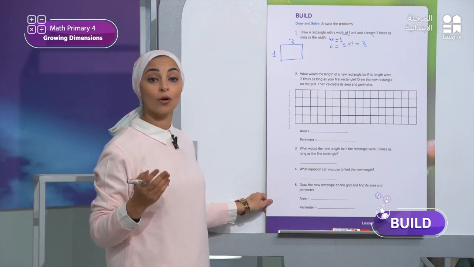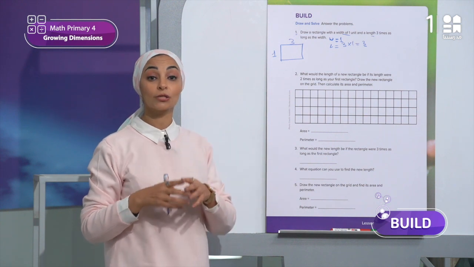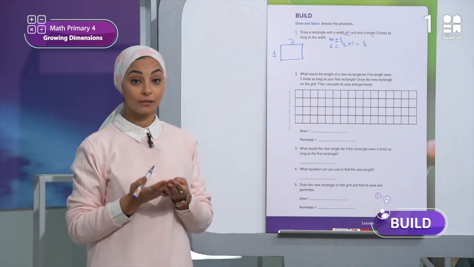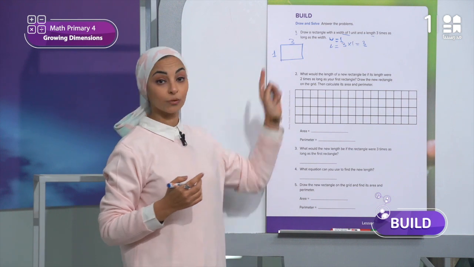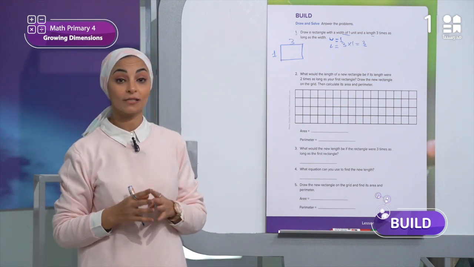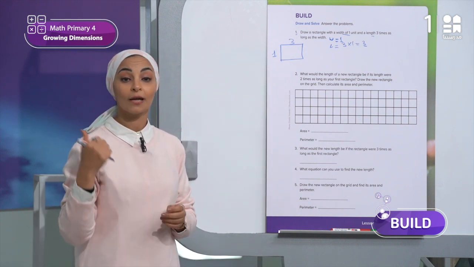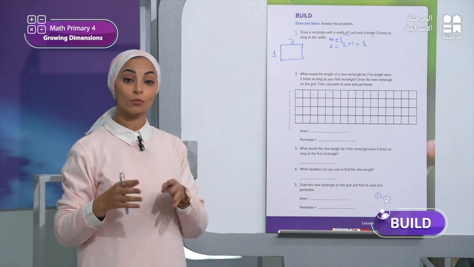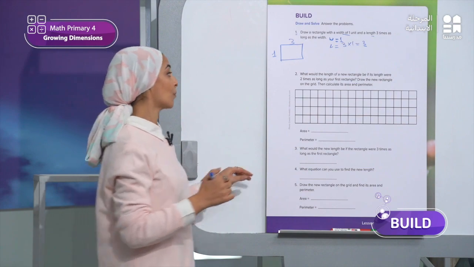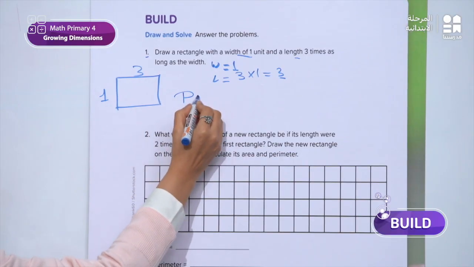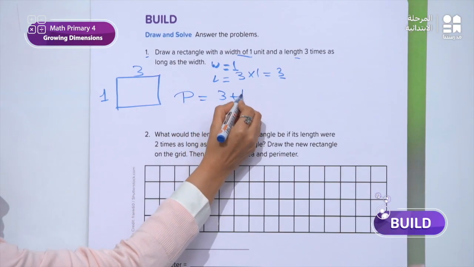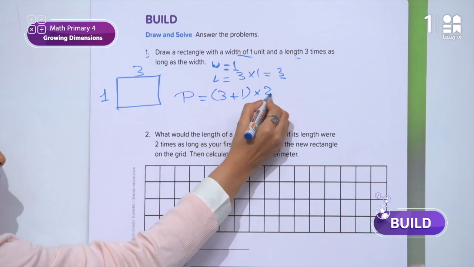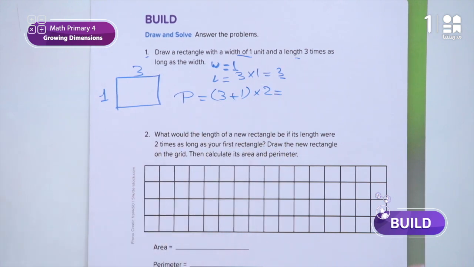طيب البريمتر اللي هو ايه؟ The perimeter equals all the sides. كل السايدز الاوتسايد، او ممكن احنا خدنا خلاص الرول بتاع البريمتر اللي هو ايه؟ length plus length plus width plus width, right؟ او length plus width times 2. يبقى ممكن اعمل البريمتر بتاعي length plus width times 2, right؟ Okay, هو 3 plus 1 4.